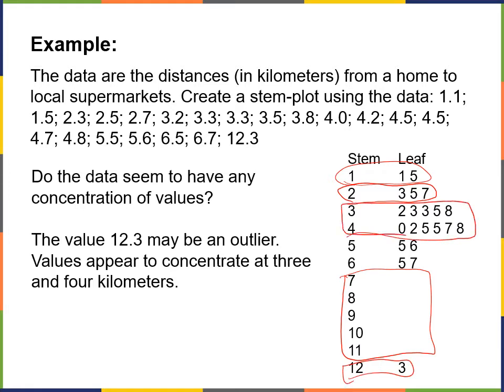Clearly, most of our data values are clumping up right about here. So we do have a concentration of values right there in the 3.2 to 4.8 range. I would say that's where most people have their distances from the supermarket. And you can clearly see that 12.3 is what we would call an outlier. It's pretty far away from all the other data values. There's this gap here that has no data values, and then you have this one random data value. So someone lives really far away from the supermarket compared to most other people that are right here in this range.